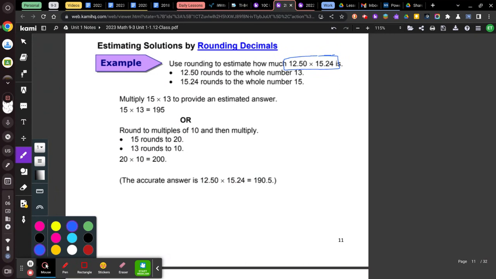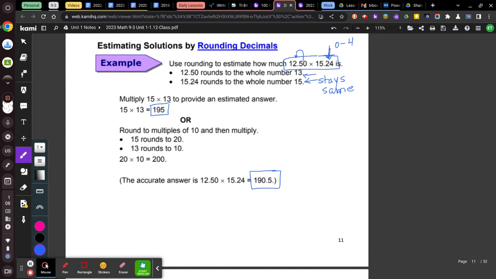So here, the 5 is going to make that number round up to a 13. That's where they get 13 from. But the 2 is between 0 and 4, which means it's not going to round the 15 up. The 15 stays the same. That's why the 15 here stayed the same. So if I take 13 times 15, I get 195. That's what they're showing us here. So that's what my answer should be around. Now we're going to actually multiply it in the calculator. So if you multiply it in your calculator, you're going to get this number. Now we need to know why the place values are the way they are.